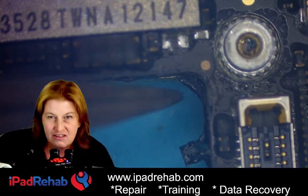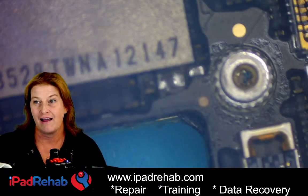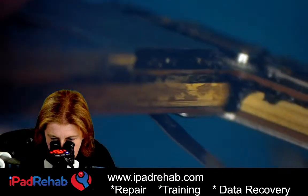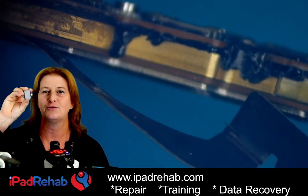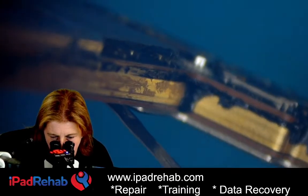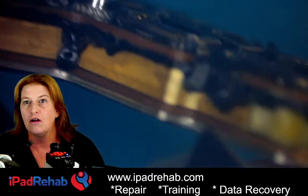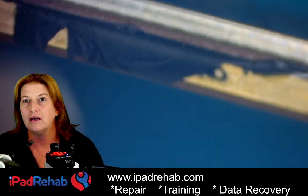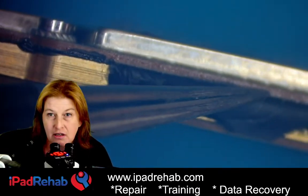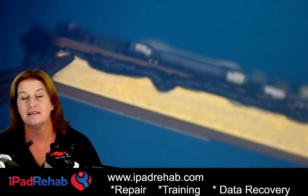There is some kind of sludge coming out — it's like an Oreo cookie where the filling has gone bad. Let's turn it on the side and see. Look at this — what the heck is this? It's like a Halloween board! Black ooze! And if you look, it goes all the way around. Check this out — all the way around. This is the original sticker shoved under the top layer.